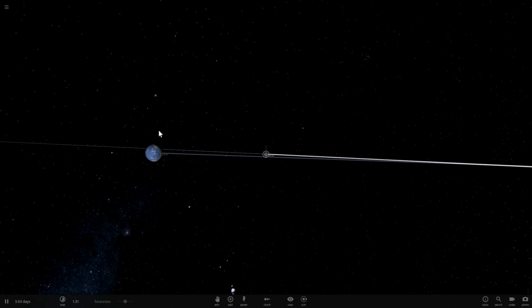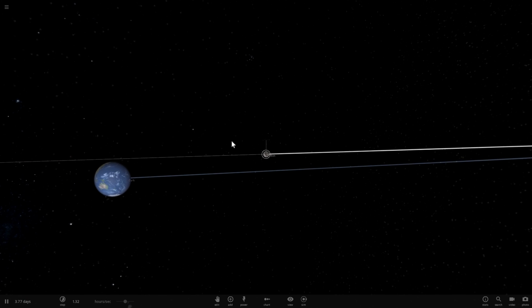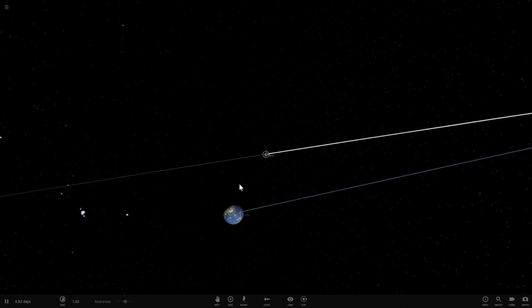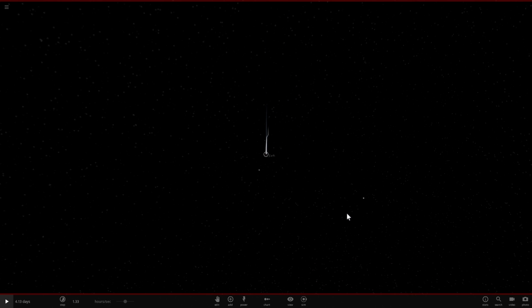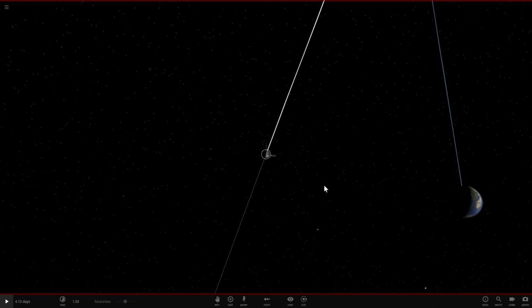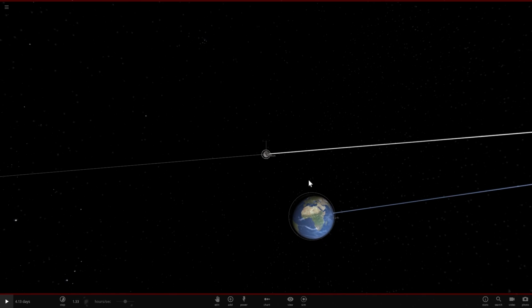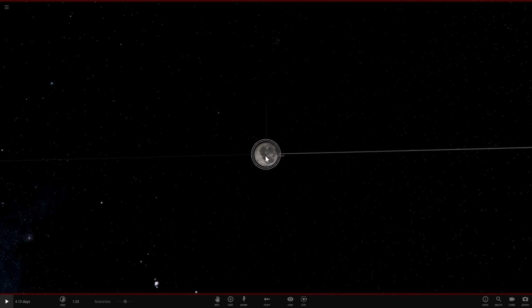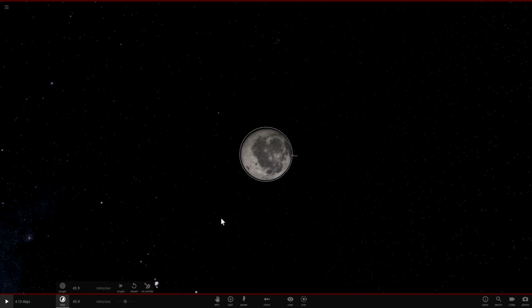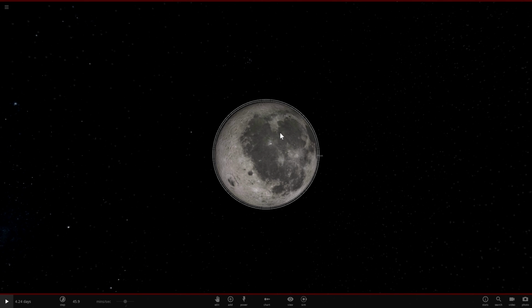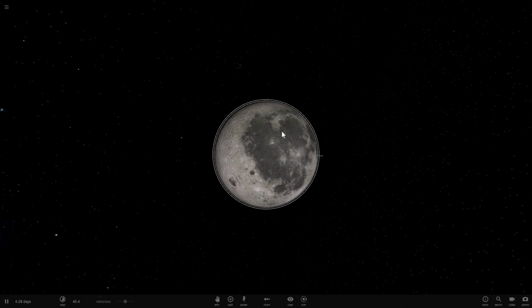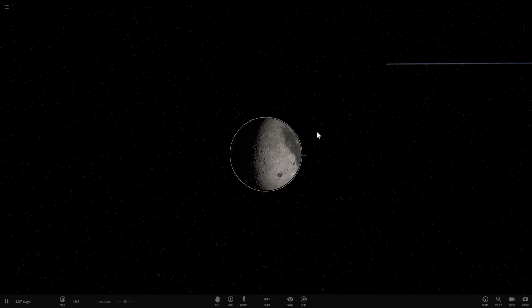As the Moon passes around Earth, it's going to align itself with the Earth and the Sun, and they're going to create a perfectly straight line. If we look at the Sun and draw a line from the Sun to Earth, then as soon as the Moon crosses that line, that's when we would expect the Earth's shadow to hit the Moon. It's about to happen any second now. There you go, you just witnessed it. This is what we would call a lunar eclipse, an eclipse of the Moon by the Earth's shadow.